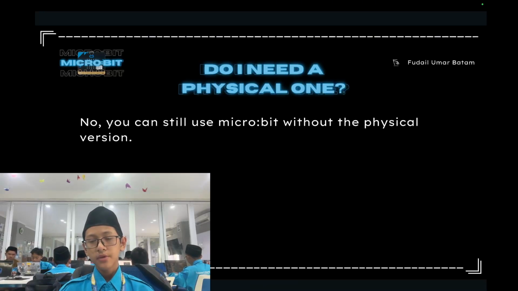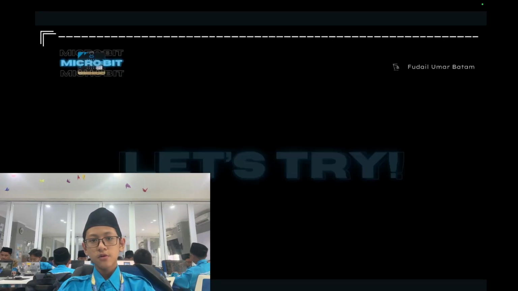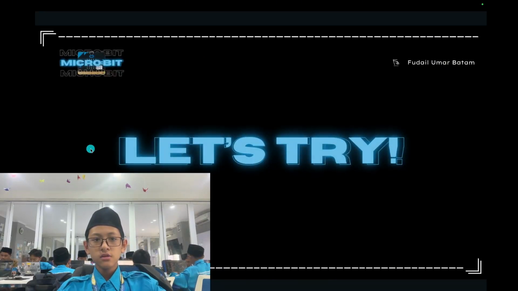For example, you can't do the Scratch project with microbit because you don't have a physical one. But if you have a physical one, you can connect your microbit to Scratch to make something in Scratch. So, without further ado, let's continue and try.